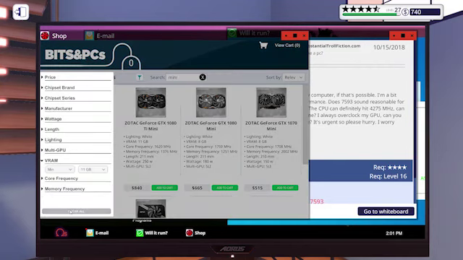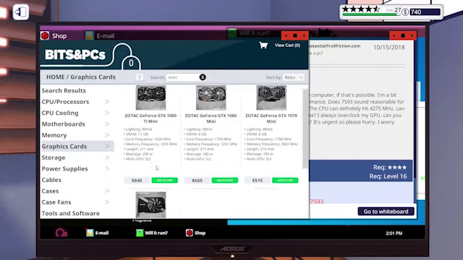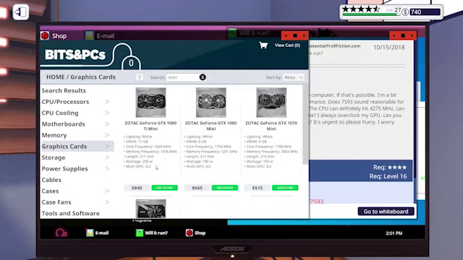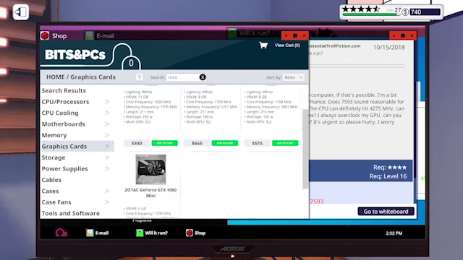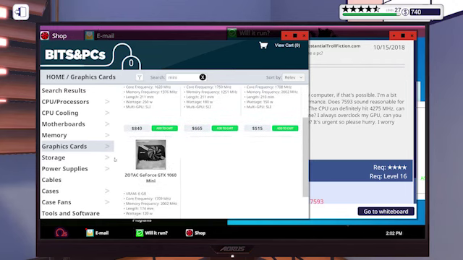Get rid of this filter. Man, these are expensive as hell, though. At least this one is, the two TIs. Most of the budget would be right into graphics cards. We'll go back to that.